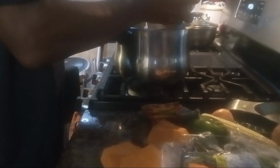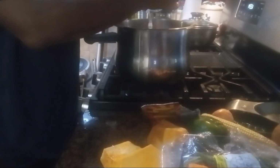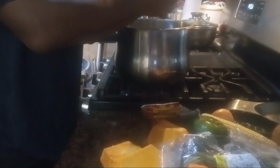I'll get a bag for this. It's in the deep freeze, some gungo pea soup with chicken wing and vegetable. But I'm going to make this in the pressure cooker first, just to soften it up, real fast. I'm going to cook it in a pot, but in this pressure cooker, one of the things that happens fast.